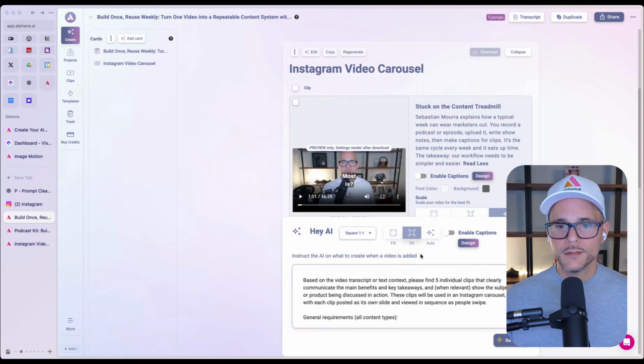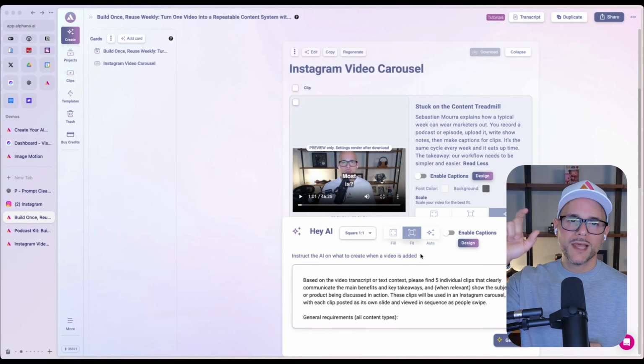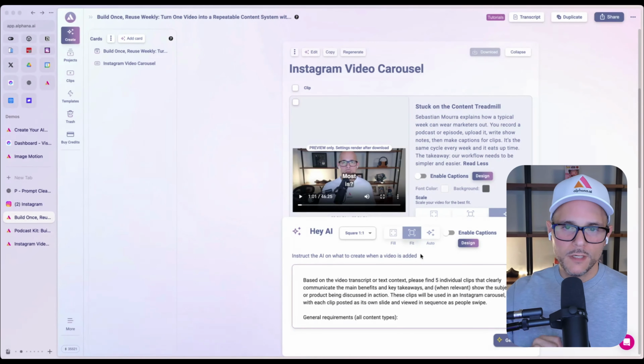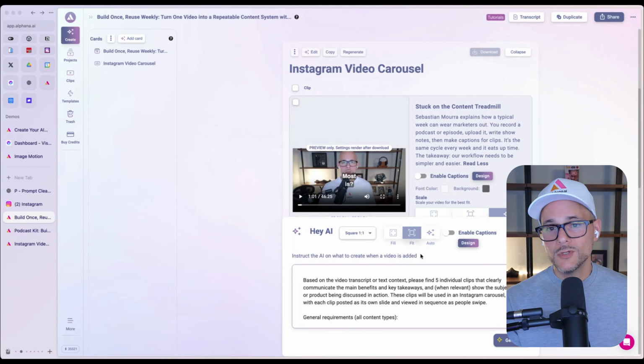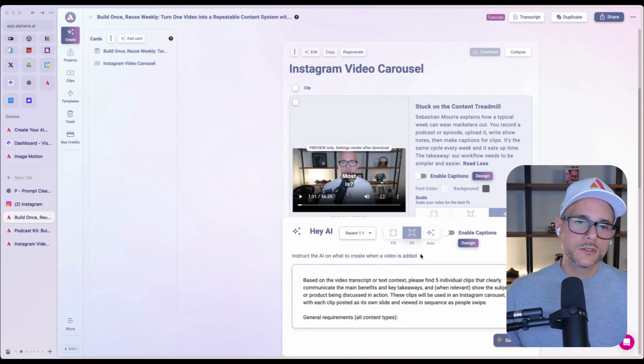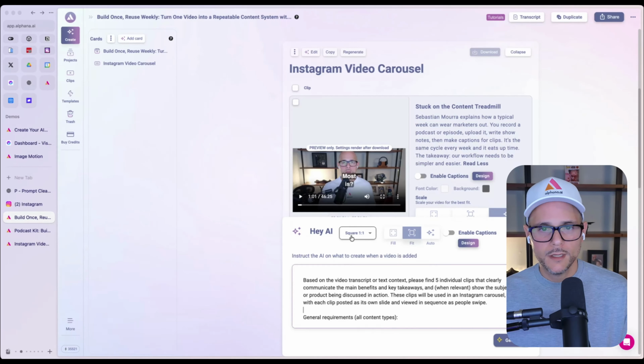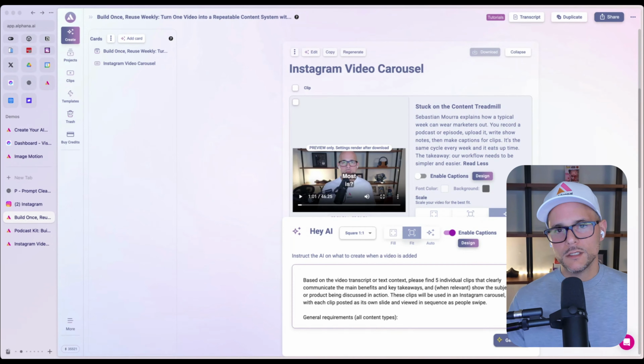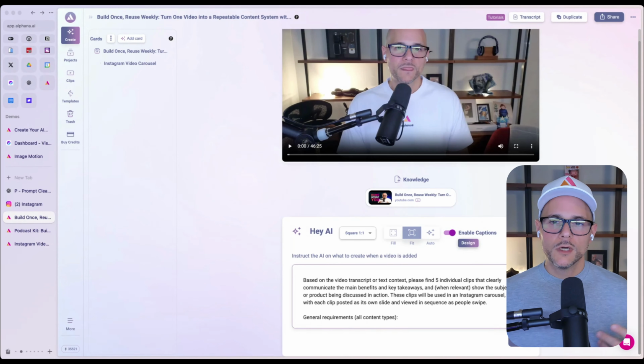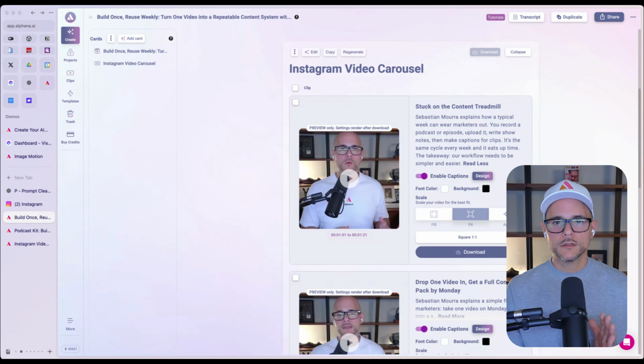Now, what's good about this is that it'll create the black boxes above and below the video, because on Instagram you could actually put on-screen text on top in the black area that'll help people know what's going on in your video. So it serves a dual purpose. I click fit, I'm using square, I'm going to enable captions. I'm just going to go ahead and hit generate. Okay, this is important. You want to generate it so it gets you the result in a good way.